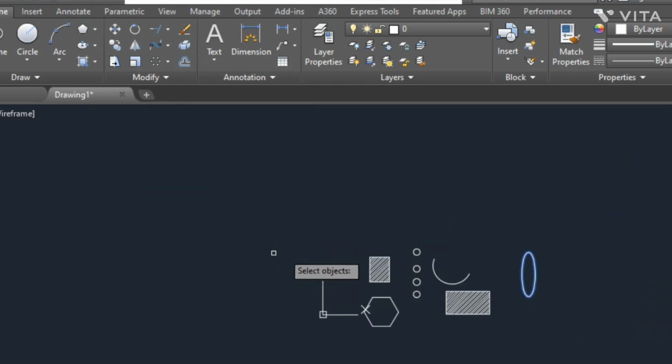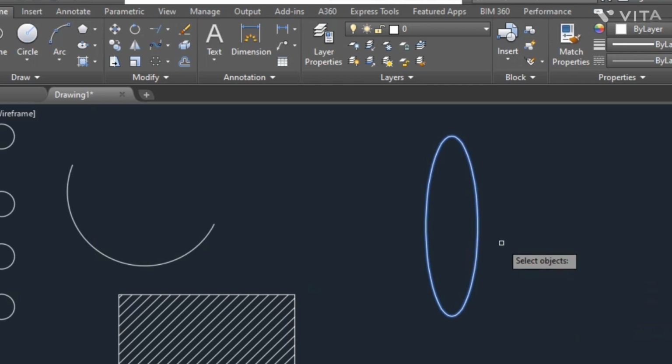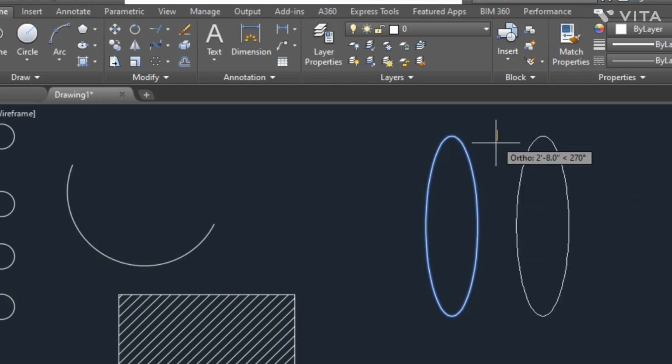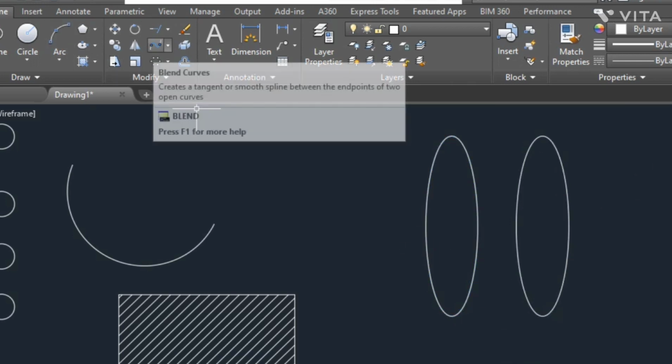Then comes the option mirror. Select the option mirror, click on the object that needs to be mirrored, and then click somewhere on the screen, and then drag the mouse, press enter, and then your object will be mirrored exactly the same way. It can be done either side.